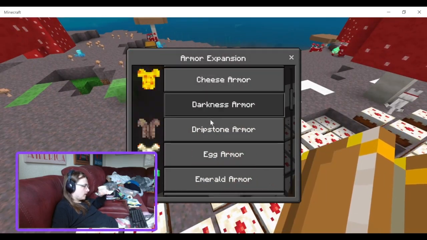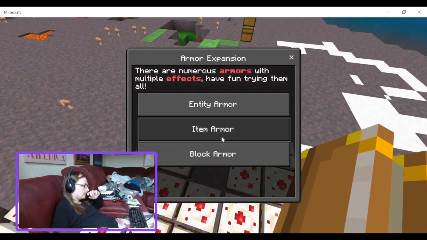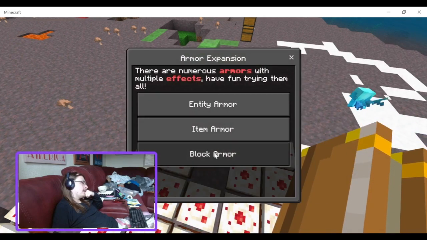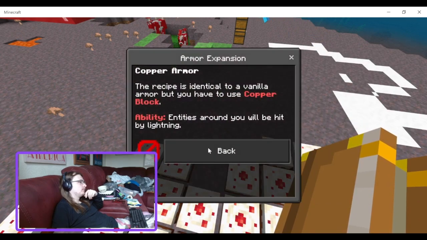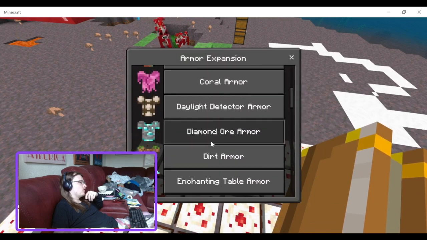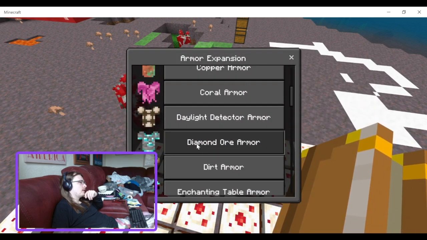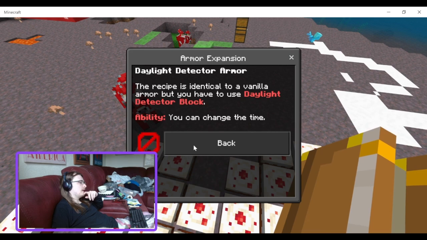Wait. Oh, yeah, one item. No, we're not on an item. We're on block armor. Cactus armor basically has thorns. Copper armor, the entities around you get struck by lightning. Coal armor, underwater breathing. Daylight detector armor, you can change the time of day.